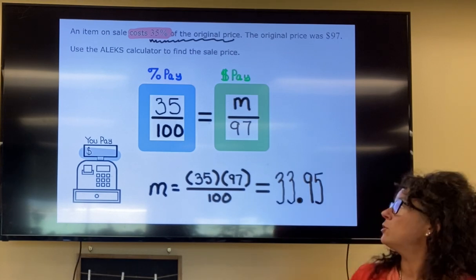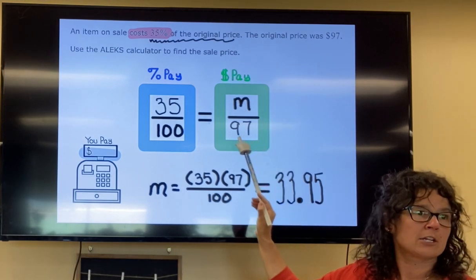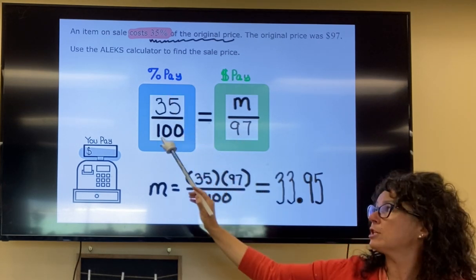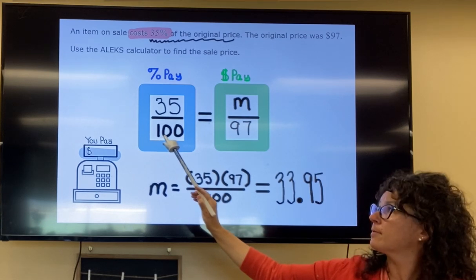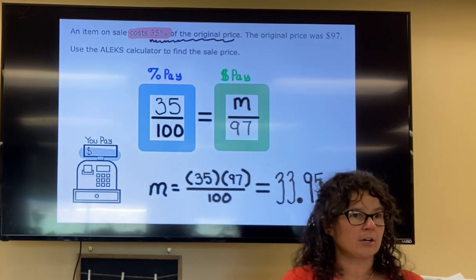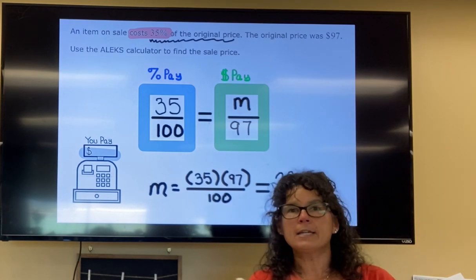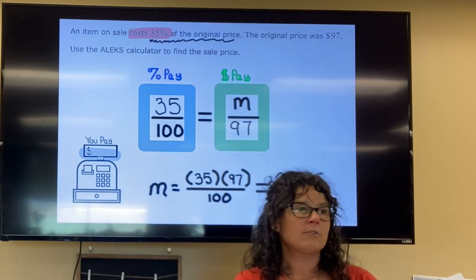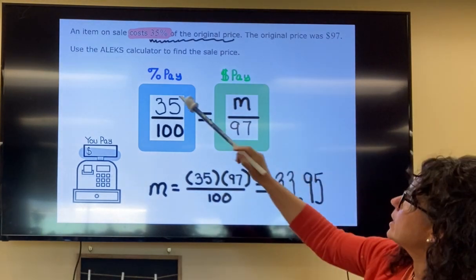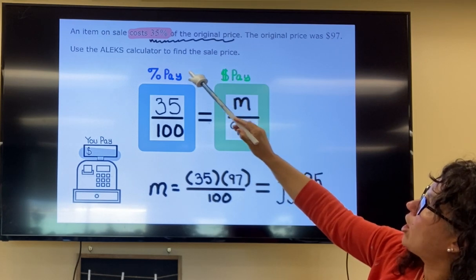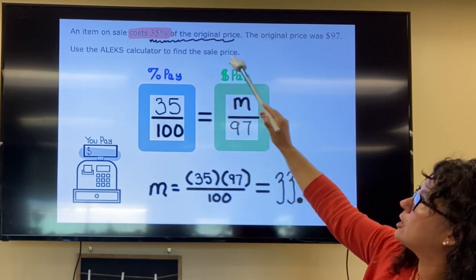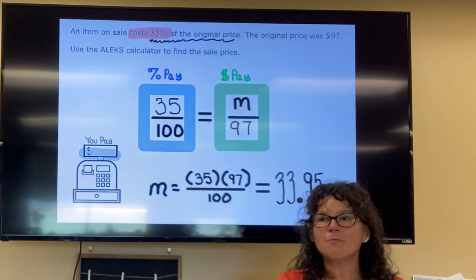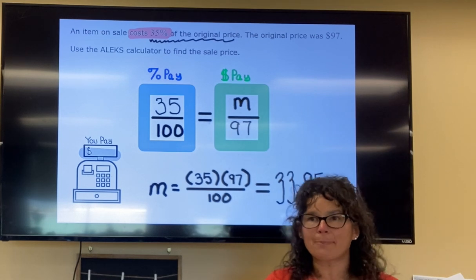So no matter what method you use, the original price is going to go in the denominator. And in the fraction about percentages, the denominator will always be 100. But the percent you put here is going to end up giving you either the amount of money that you pay or the amount of money that you're reducing the price by. If you read this one carefully though, it says it costs 35% of the original price. They did not give me the discount. They gave me the percent that I'm going to pay.